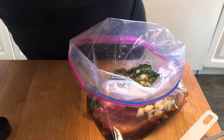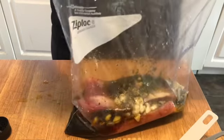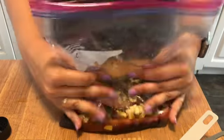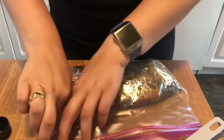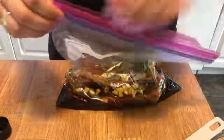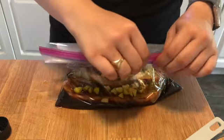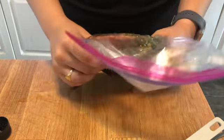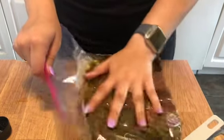So what I'm going to do is now seal the bag up, and I'm going to get a lot of air out. I still want some air so it can move around, but I'm going to get the majority of it out. I'm just using a sealable bag for this. You can actually use a container if you like. And we're just going to mix all of that yummy goodness around. Okay, nice good marinade. Oh, those look so good.